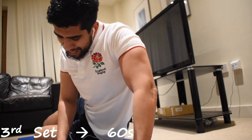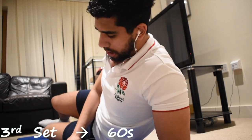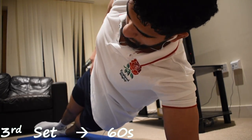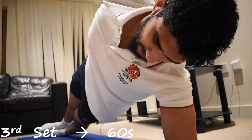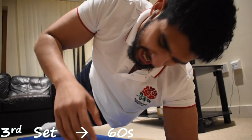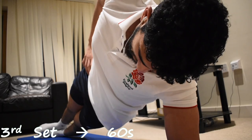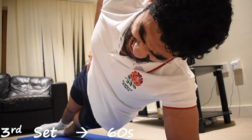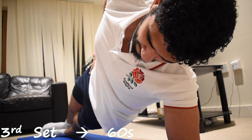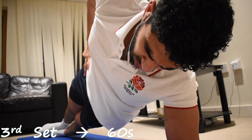1 minute side plank. Let me just tell you something, it's not gonna be easy. Come on, 1, 2, 3. Thirty more seconds. I can feel it in my shoulders. The burn. 20 more seconds. 15. 10. 5, 4, 3, 2, 1.